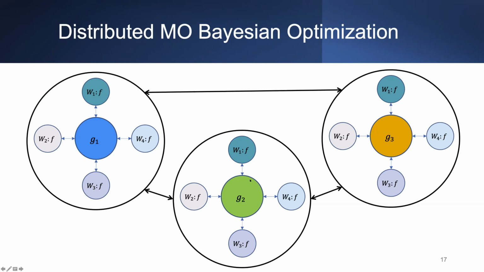So the advantage of this is that you're combining the best of both worlds. You're strongly scalable because each of these workers is only fitting one surrogate model, as opposed to multiple objective functions. But at the same time, they're exploring different parts of the Pareto front, which makes this very scalable in terms of compute, the number of compute nodes.